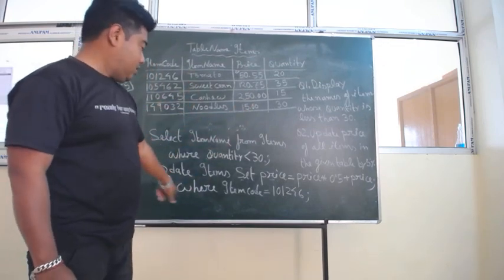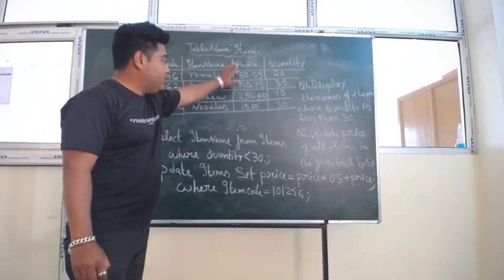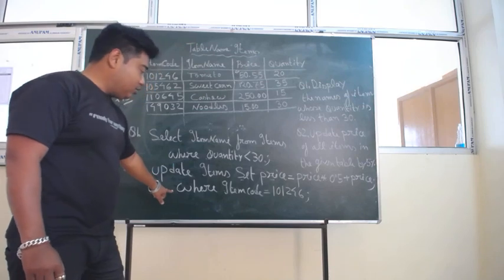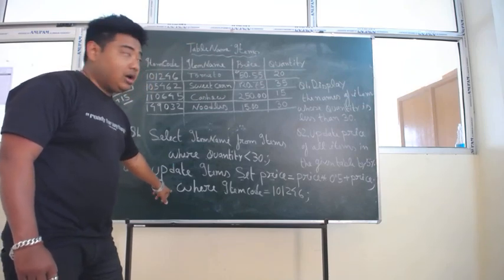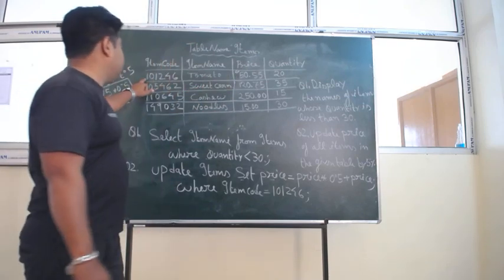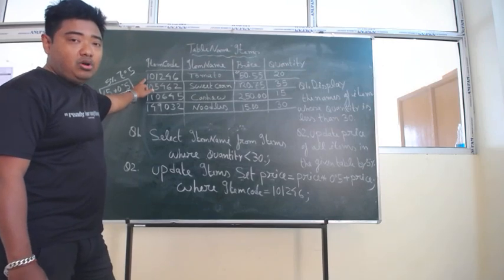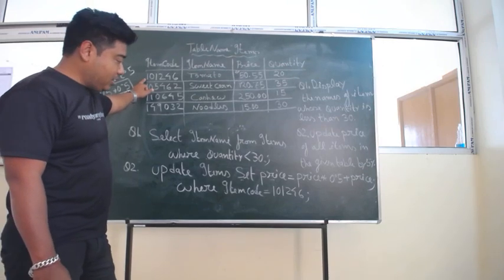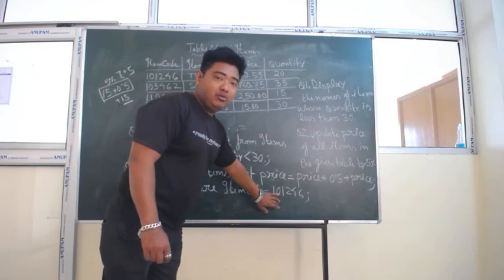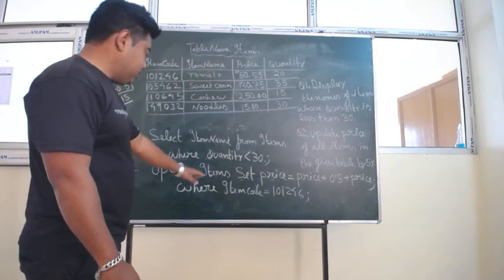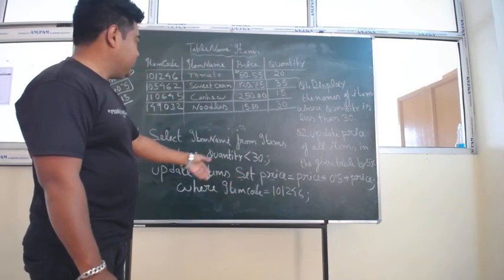Previously, whatever the update condition, it updated all the records. But after I have added where here, now it will update only this one, because item code is matching here only. It will not update anywhere else. It is going to update this one only. So it is not about the item code only you will use. Anything you can use here.